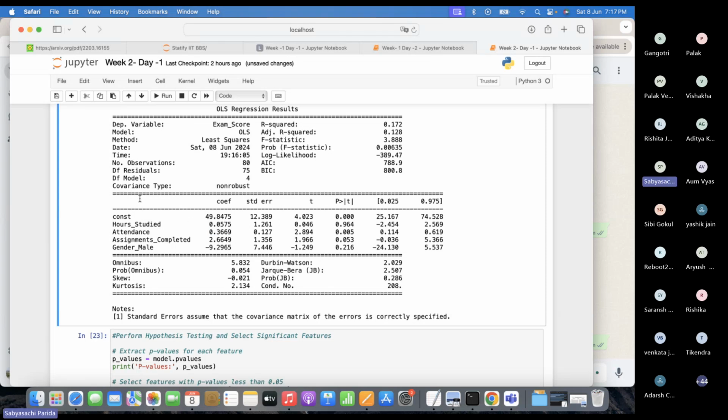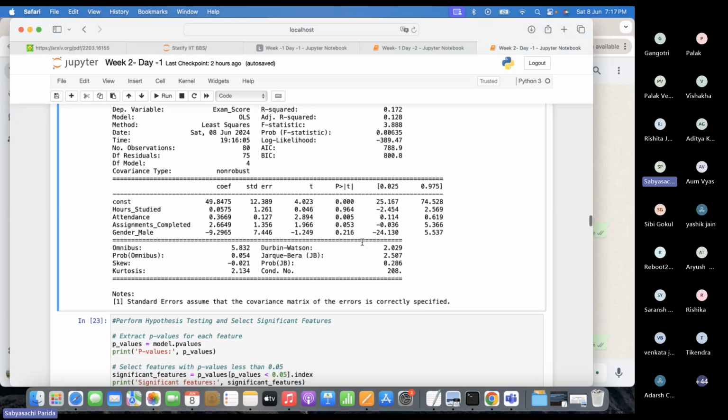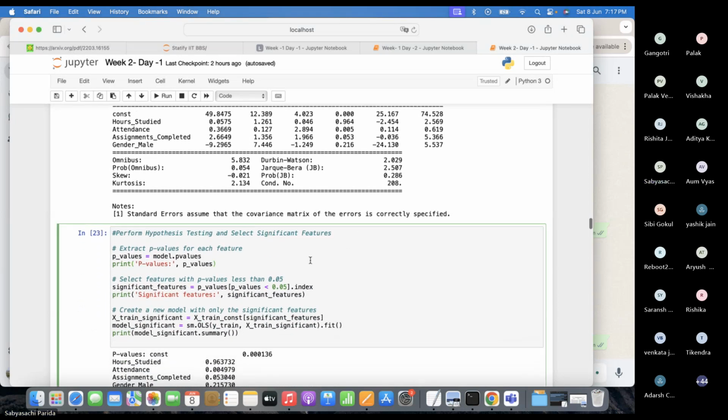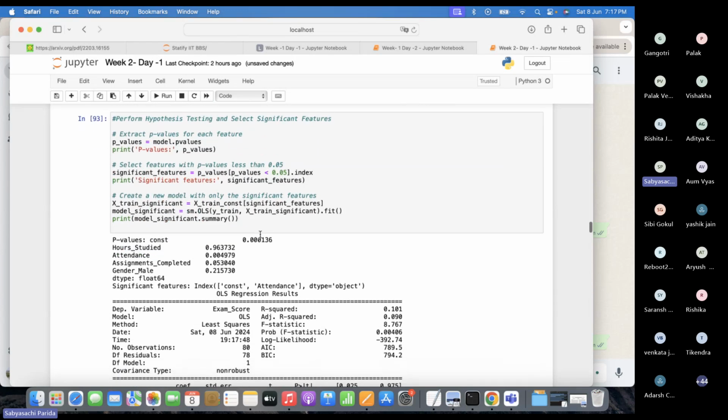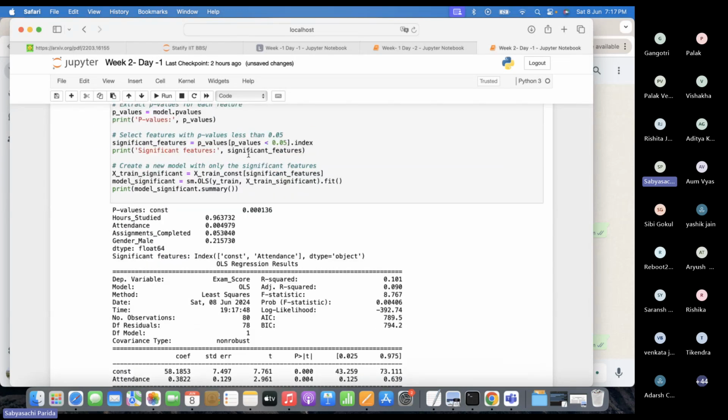And for each of the features, what I'm trying to do is a hypothesis test that those features have got a direct influence on my model behavior. Okay, for that I'm trying to do a t-test on the data, and on that I'm trying to get the p-values. So if I do the hypothesis test on the data, what I'm looking at is if the p-value is less than 0.05, then I consider that the null hypothesis is rejected and I can use that particular feature.